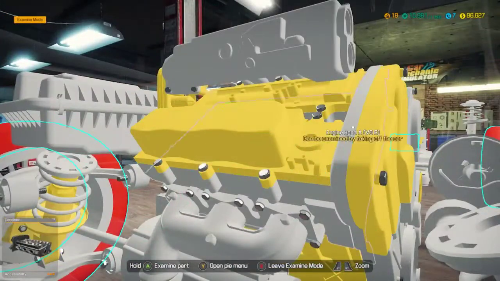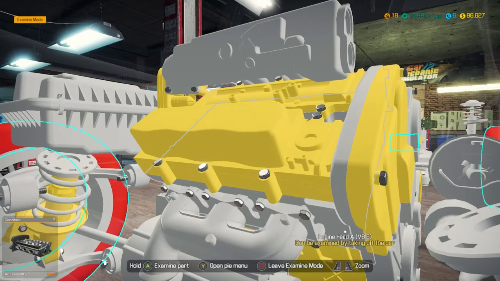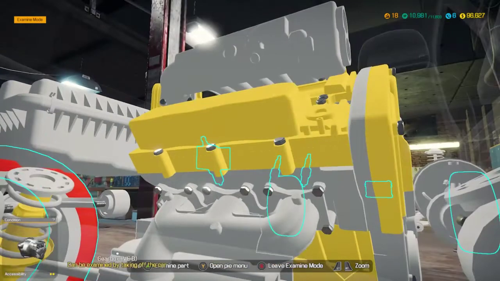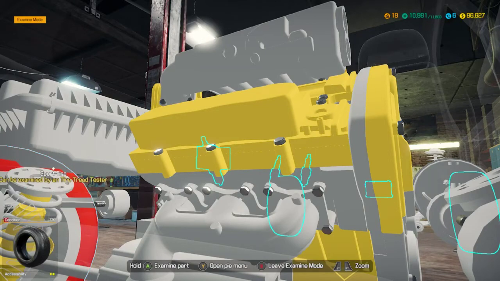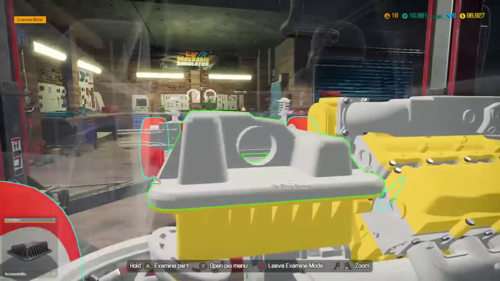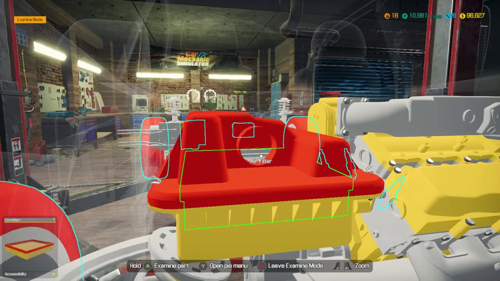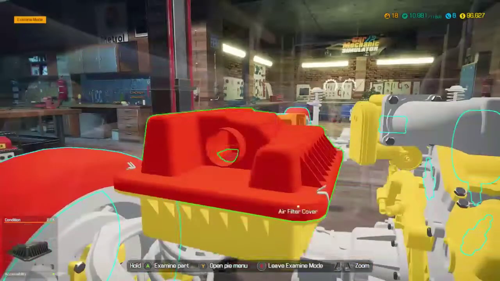As you can tell, everything is yellow. I believe if it's 42% or higher, you don't have to repair it. Like, when you scan it, and it says like 45, it won't pick up as a broken item most of the time. Yeah, that's bad. Fuel filter? I mean, air filter? That's bad.